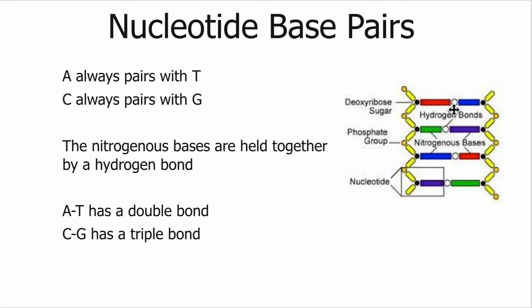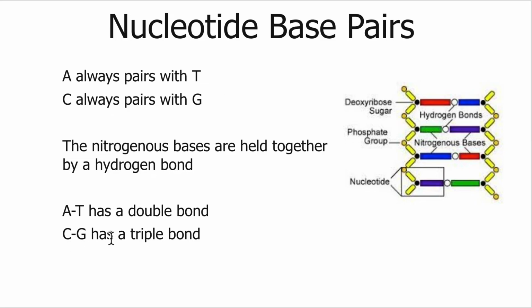And you might see that on your STAR test. That's why I'm telling you about it. And A to T has a double bond, where C to G has a triple bond. And that's kind of interesting because we've learned through research that a lot of our DNA mutations or changes in our DNA happen with adenines and thymines. And one of the reasons might be is because it has a double bond instead of a triple bond.